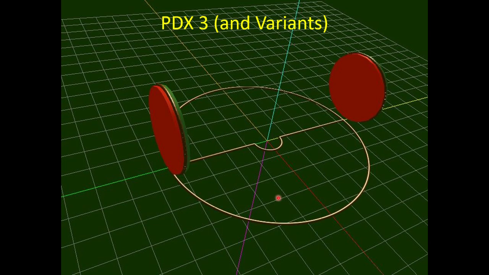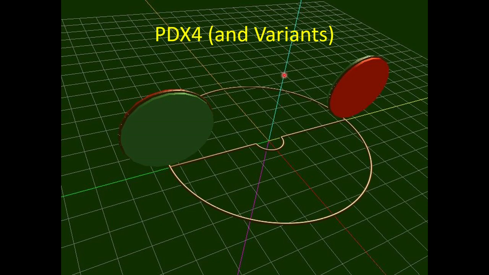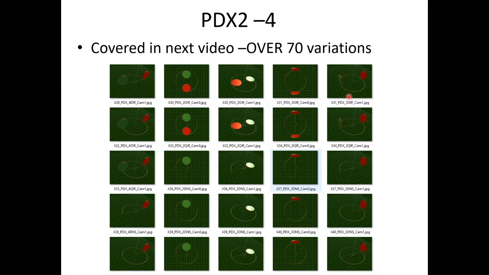And then you have the PDX3, where the orientation of the magnet is orthogonal to the direction of rotation in one dimension, and then the PDX4, where the orientation is orthogonal even to that. This is over 54 different variations of the paradox, 2 through 4. And then there are another, I think, 18 other variations where we flip everything, invert everything, where instead of the magnets moving, it's actually the closing path that moves, just to make sure we have complete reciprocity.